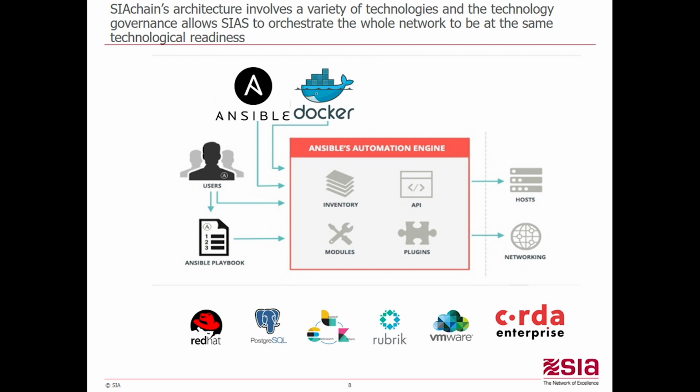How do we do it? We work with Ansible to build the inventory of all the hosts we want on the network, how they need to be configured, and who needs to access them and when. And we added another abstraction layer, which is Docker. So you have the physical layer, the virtualization layer, and the container layer. Everything is structured and separated in order to avoid impacts between layers. Also, for disaster recovery, it's much easier to recover and redeploy a container instead of recovering the whole operating system.